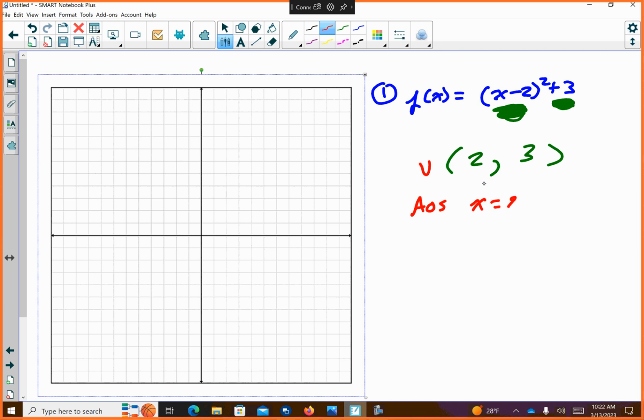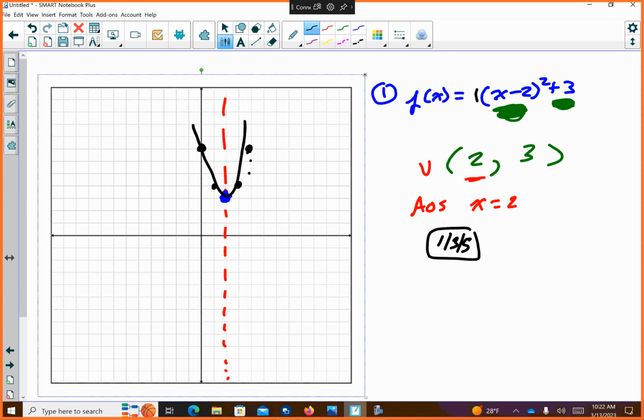Yeah, x equals 2. Very good. It's always the x component of the vertex. Okay, so x component of the vertex goes here, or axis of symmetry. And then I'm going to plot my vertex. So at 2, 1, 2, 3. It's right there. What's my pattern graph going to be? Is it going to be 1, 3, 5, or is it something different? It's 1, 3, 5. Why? Yeah, we have a 1 out front, so it just stays as 1, 3, 5. So from here, I'm going to go right 1 up 1, left 1 up 1, right 1 up 3, left 1 up 3.